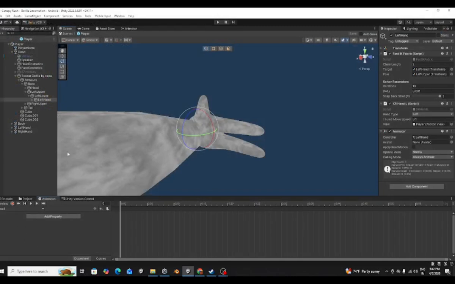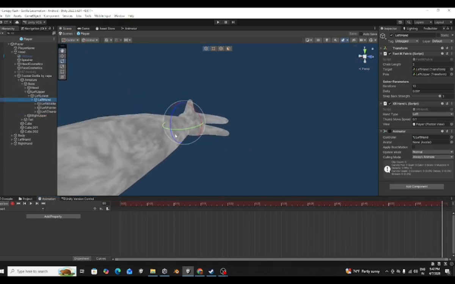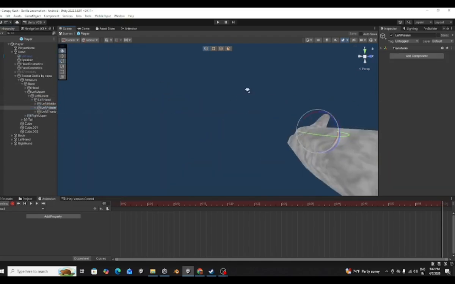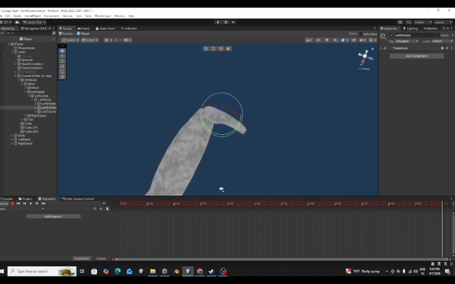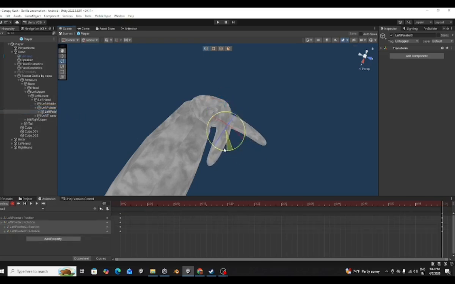Save. Now what you're gonna do is you're gonna press the record button, which is all the way back. Pull this down. Look for your pointer finger. So I'm gonna animate it. Show you. Do this. You don't have to do exactly like me, but I'm just animating my hand real quick. Probably gonna do it better later on.